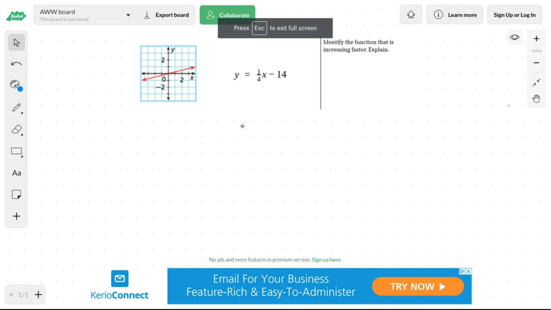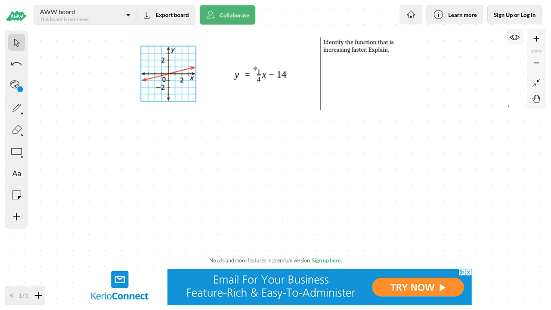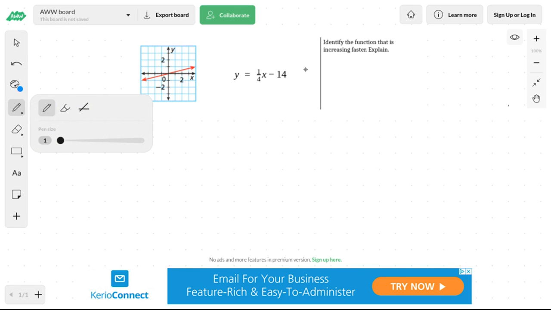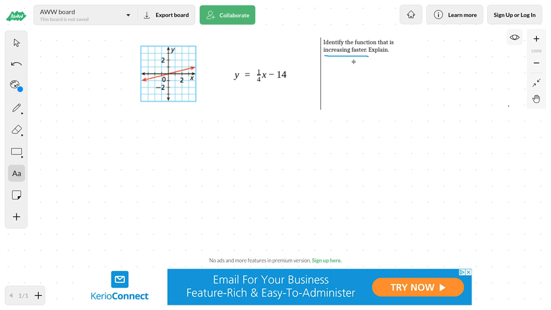In this video, we're going to go through a 2.3.1 problem in which we compare the rates of change of different functions. So I'm given a graph and an equation, and I'm asked to identify the function that is increasing faster. So the first thing I notice is that it's asking me which is increasing faster, and I like to make a little note to myself what that means in terms of the distance from zero. When we're comparing slopes, remember we don't care about positive and negative, we care about their distance from zero. So if I'm looking at what's increasing faster, I'm looking at what's furthest from zero.